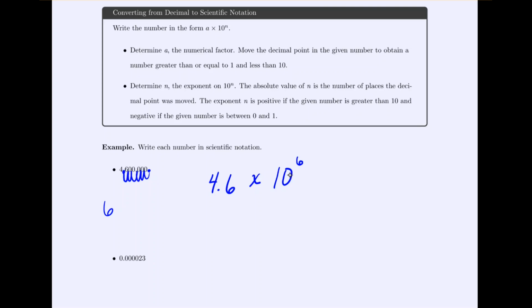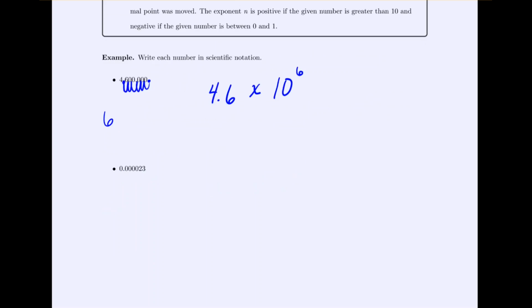And the good news is you could always take this in scientific notation and turn it back into a decimal to check your work. Now in the next case, we are taking our decimal point and we're moving it over until we get a number between 1 and 10. So that's 1, 2, 3, 4, 5. And that would leave us with 2.3, our times symbol, 10 to the, since we had to move over to the right, that's going to be a negative 5 in this direction because we are taking a very small number and making it look larger, but it's not really 2.3. It's 2.3 after you move the decimal places. You then have to move it 5 places back to the left to get back where you started.